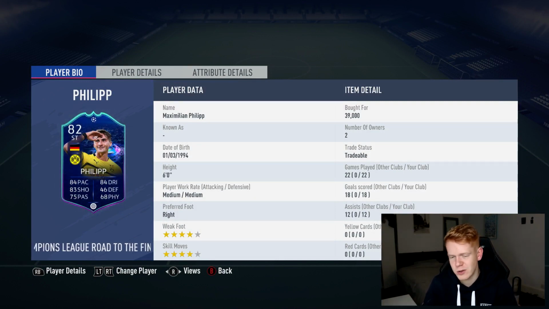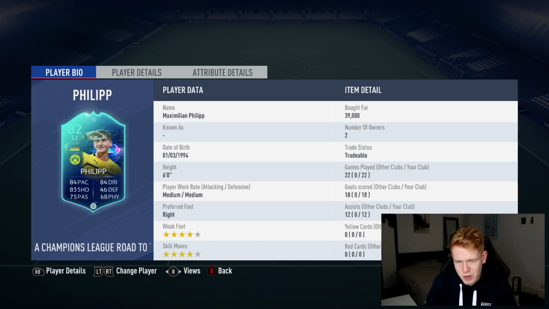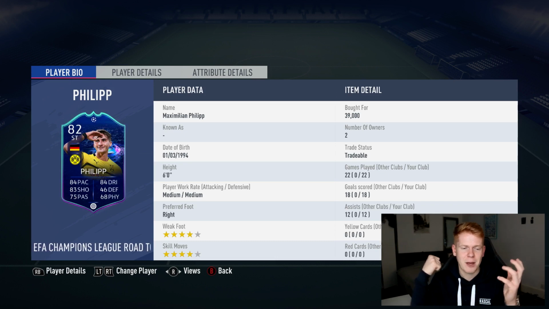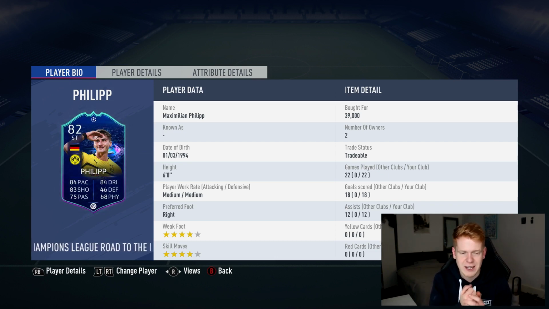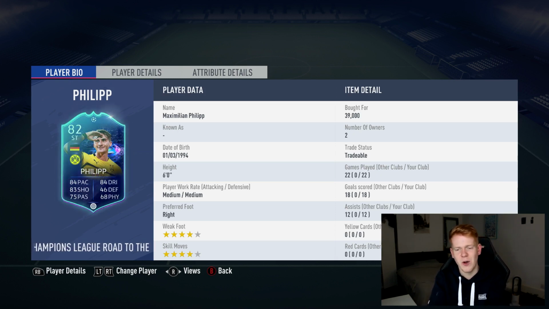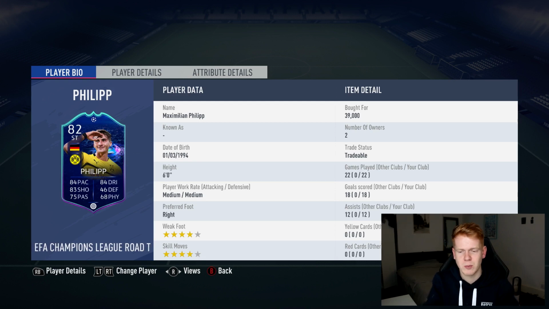That's like 30 goal contributions in 22 games for an 82 rated card, which could potentially become more expensive and higher rated as Dortmund go through the Champions League, and I'm sure they're going to do pretty well. They've only lost one game this season, in all competitions as well. So I'm pretty sure that's the case anyway. I think the only loss they've had is against Atletico Madrid at Atletico's home as well. So you can't really blame them for that. Atletico are an amazing side and have some world-class players.